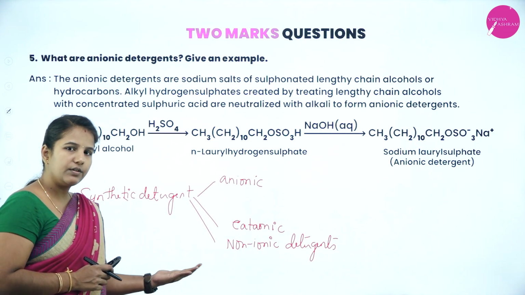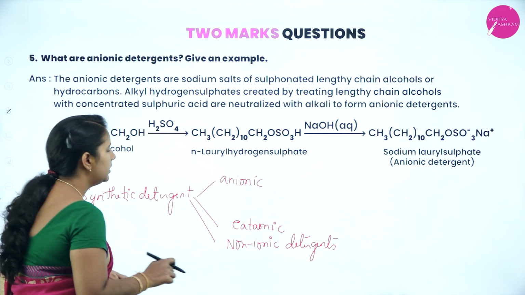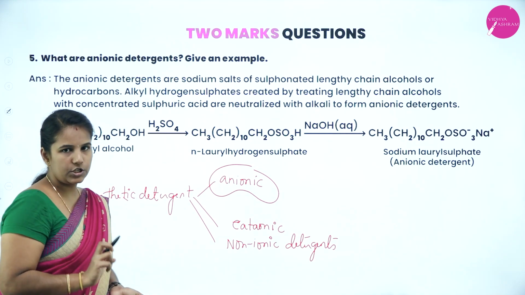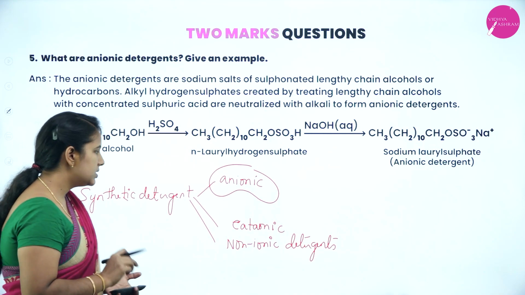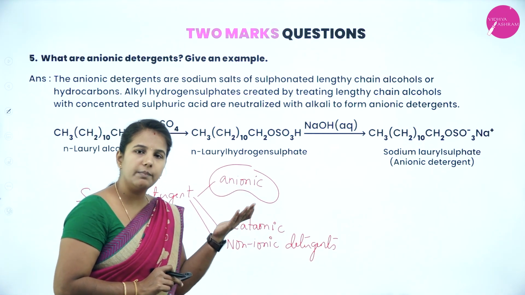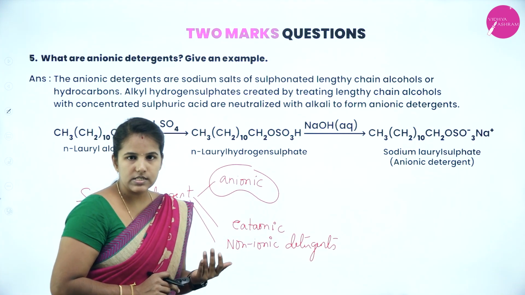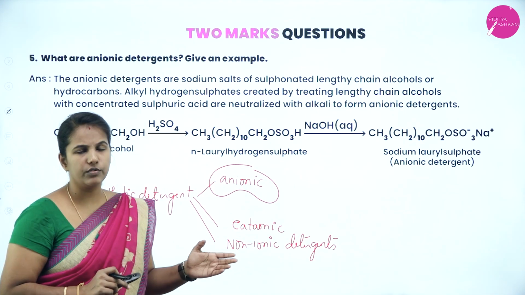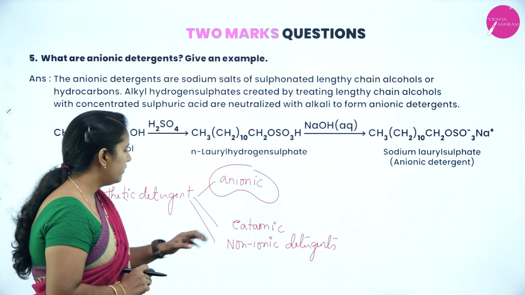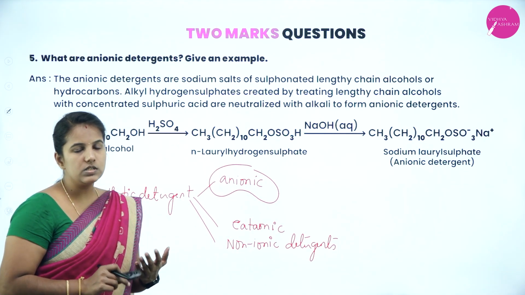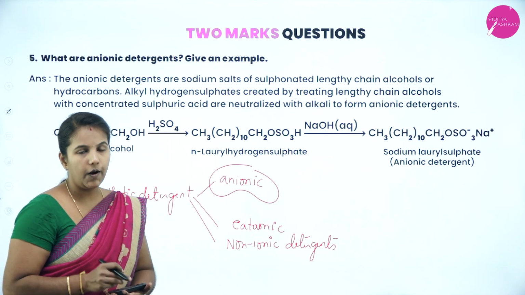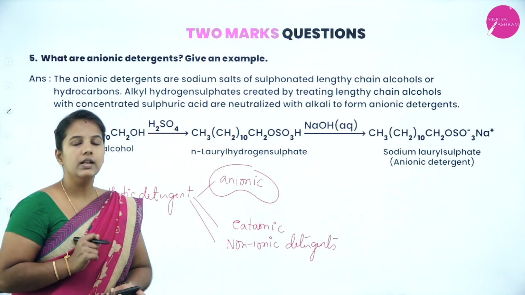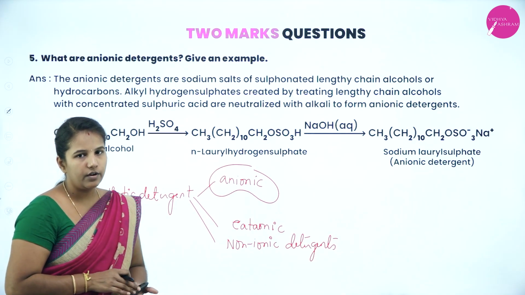Why are they named cationic, anionic and non-ionic? Remember, in anionic detergents, only the anionic part is involved in the cleansing action. Hence, it is known as anionic detergent. Similarly, in cationic detergents, only the cationic part is involved in the cleansing action. Hence, it is a cationic detergent. In non-ionic detergents, we take 2 different kinds of non-ionic parts and combine them. In this kind of detergent, there are no cations or anions, but they are involved in the cleansing action. They are said to be non-ionic detergents.